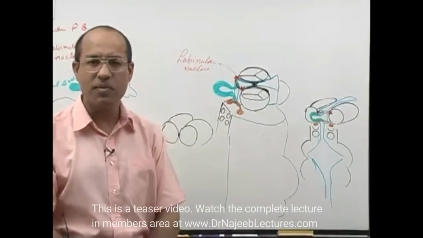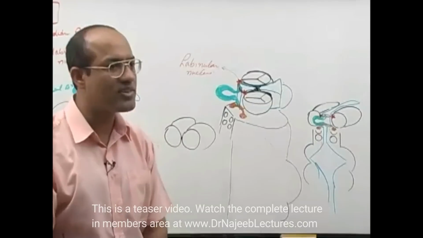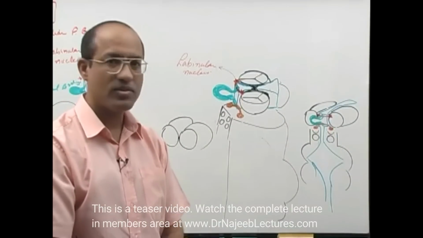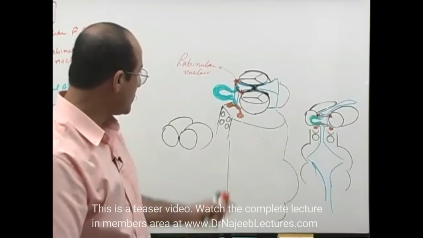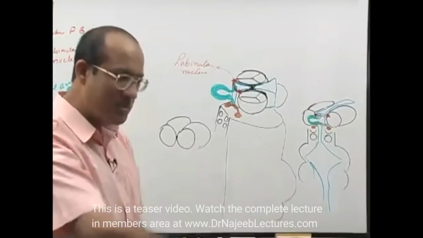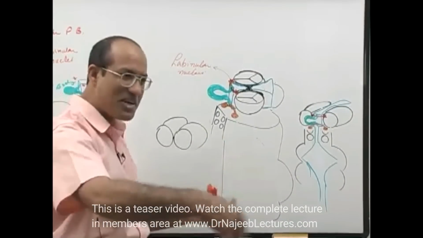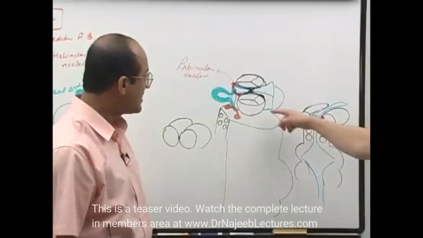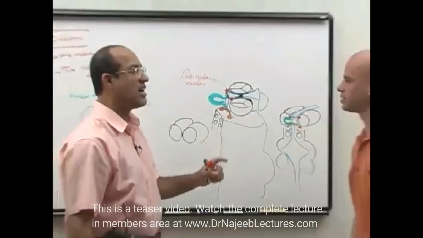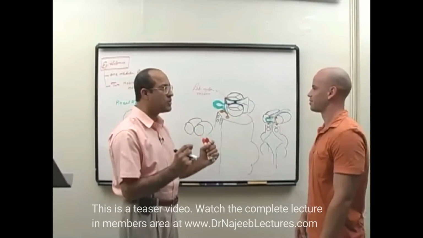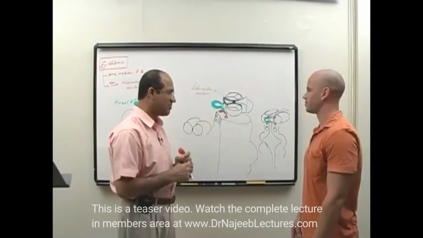I will be really impressed if you can tell me where is the anterior commissure. Anyone? On the bottom, at the bottom. Everything is not in the bottom. No, in the midbrain, but you can come here and tell me. Yes, come here. Camera is not going to bite you. See here under the thalamus. I will ask you a simple question. Anterior commissure is a commissure between which two structures?